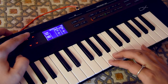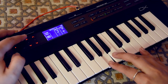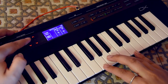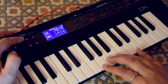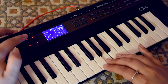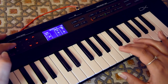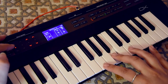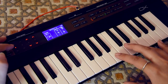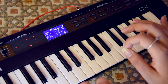So you can add a flange. I'm not exactly sure what the difference between a flange and a phaser is. They sound very similar to me, but okay, yeah, I know the difference now. There is a difference in sound from the delay. There are so many more things you can do with this. I've just touched on it.